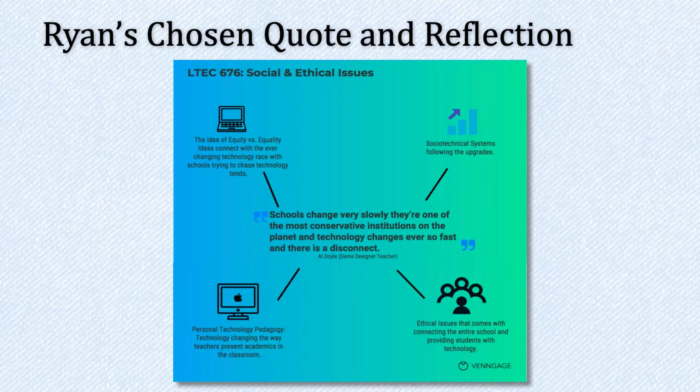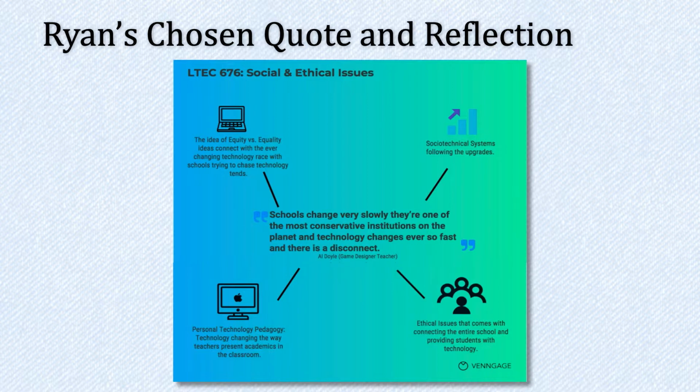And as we've read, there are different schools that are at different points in that race. Some schools are more fortunate, where some aren't. And then the question of equality versus equity comes up. And as we found out in past assignments, this is a very important concept to understand, and to see that although we want to encourage our students to use technology, there are always roadblocks that we run into to prevent us from achieving our goals. And we do need to keep in mind these aspects as well.